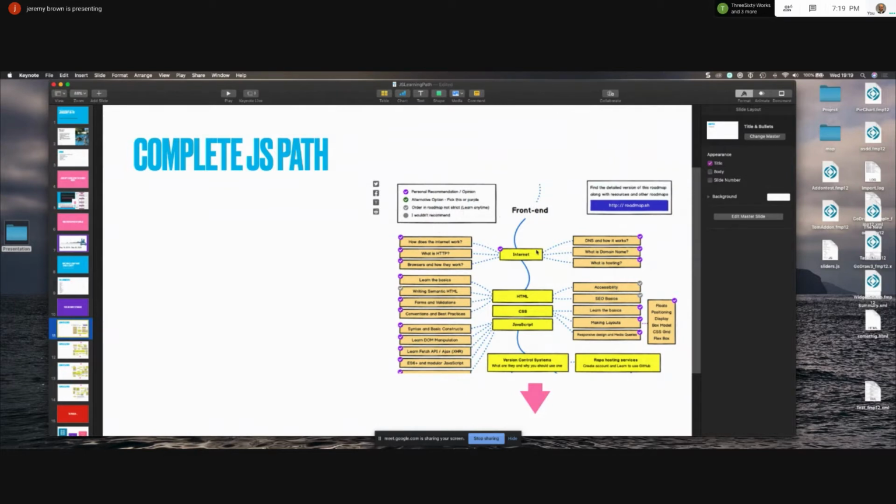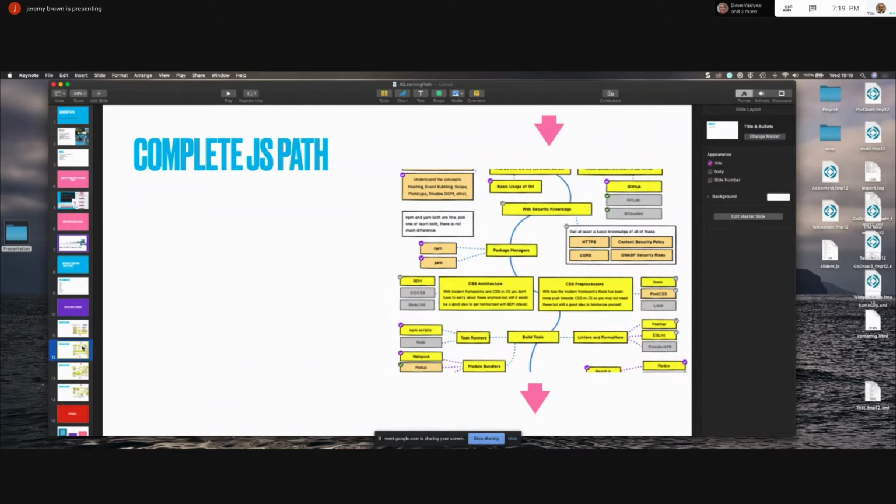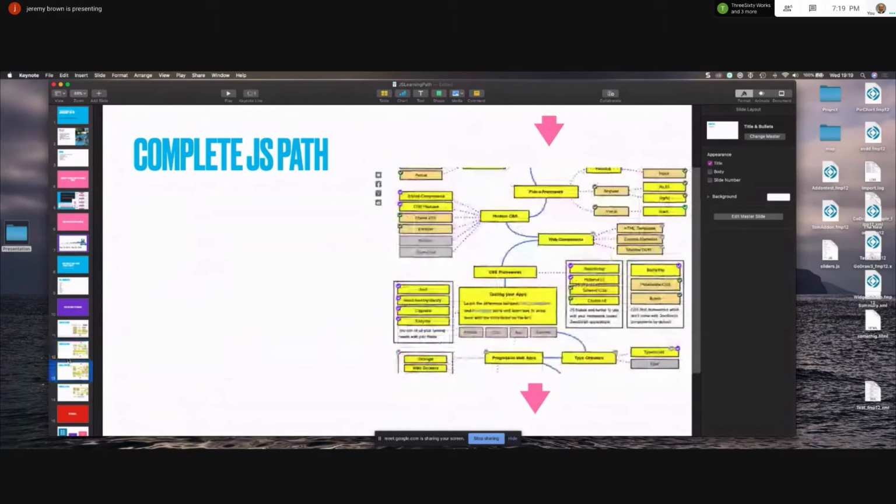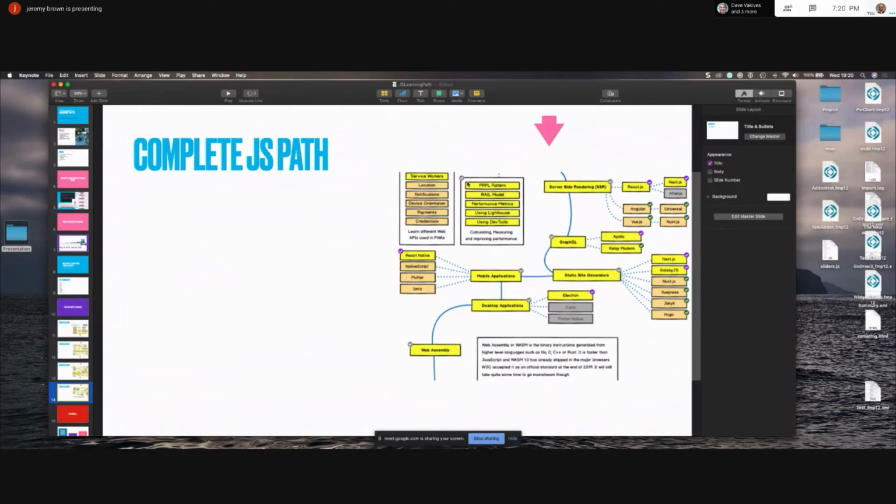So he started with this stuff, HTML, that's a lot of stuff. CSS, I mean, that one box is a heck of a lot. But then it keeps going. There's more: basic usage of Git, package managers, NPM, Yarn. See this stuff, there's a lot of stuff here. Here's even more: styled components, modules, React Strap, what is that? Material UI, Tailwind, I got that. And it just keeps on going.